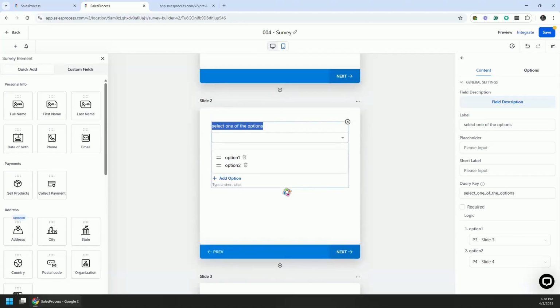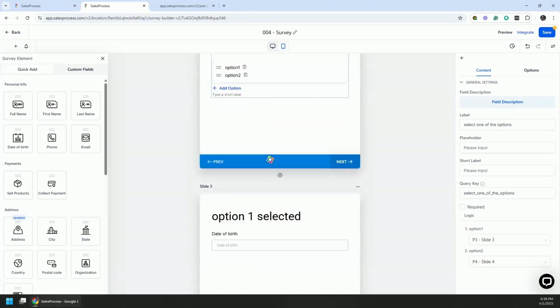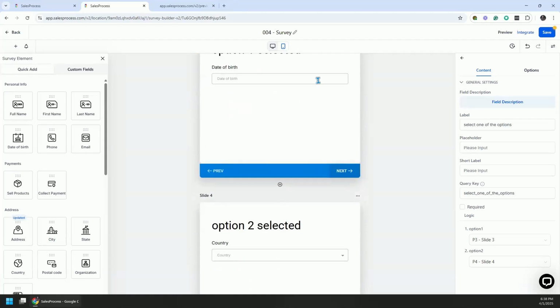Now we use this scenario. Let's say you have two different products, or maybe several different products. You can create a question: are you interested in my product number 1, product number 2, and so on? Once you select that particular product, you can show only the information about that particular product. It saves the time for your customer, and he will be more encouraged to submit that survey.